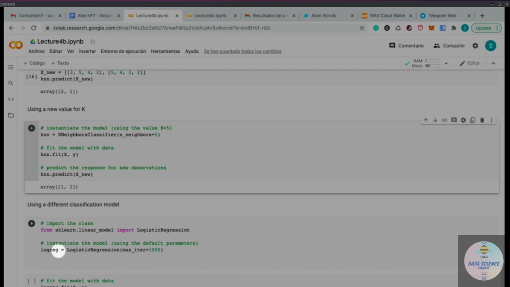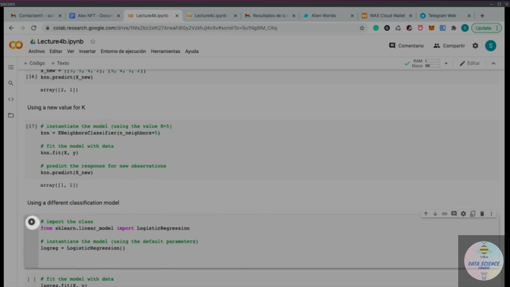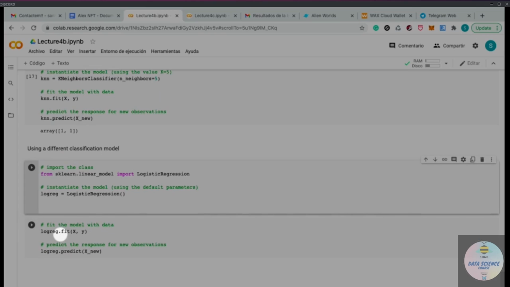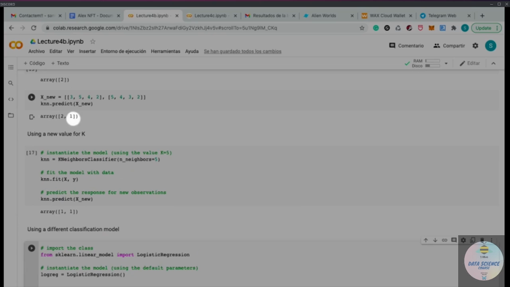So what we do here, we just import the class again. In this case, it's in the linear model module of the library, and it's called LogisticRegression, and we just instantiate. In this case, we're going to give it the name of logreg. Now that we have instantiated, we train it with the fit, passing it the complete X set of features that you see here on this little bubble, and with the outcome, which is shape 150 and just 1.